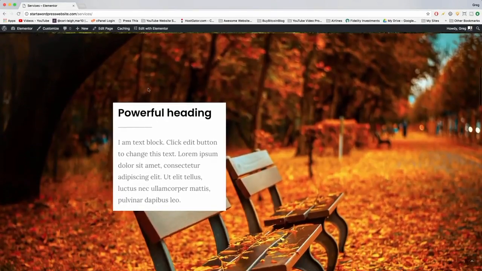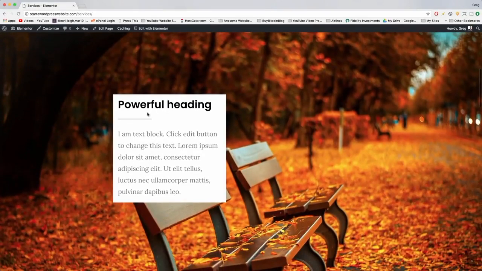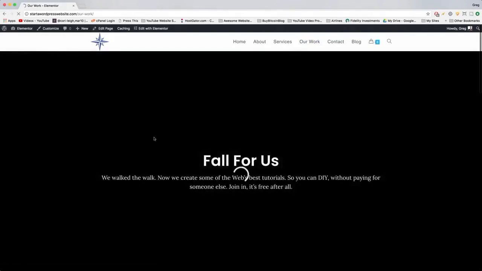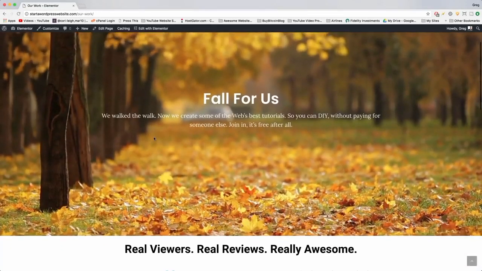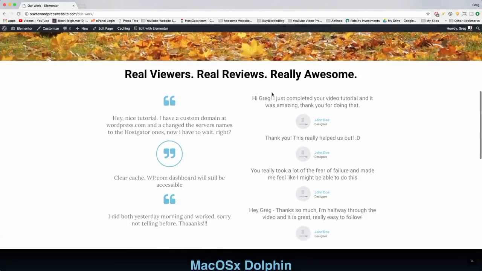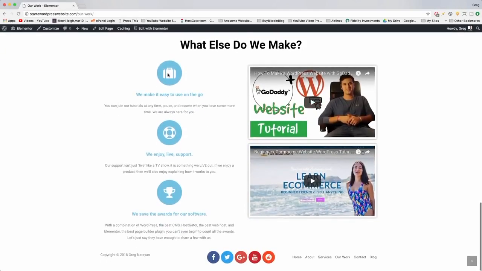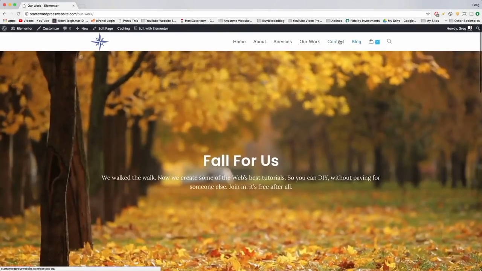And I'm going to show you how to alternate where the text goes with the headers and this nice little divider line. And so going up, we can click on our work, and our work just has more cool features, stuff you might not have even thought you could create, but now we can because Elementor is just that good. So this page is all about reviews so that people have no doubts that our work is the best. And then just more stuff. You get the icons of a theme like Vantage and all the easy stuff we've used on WordPress before.